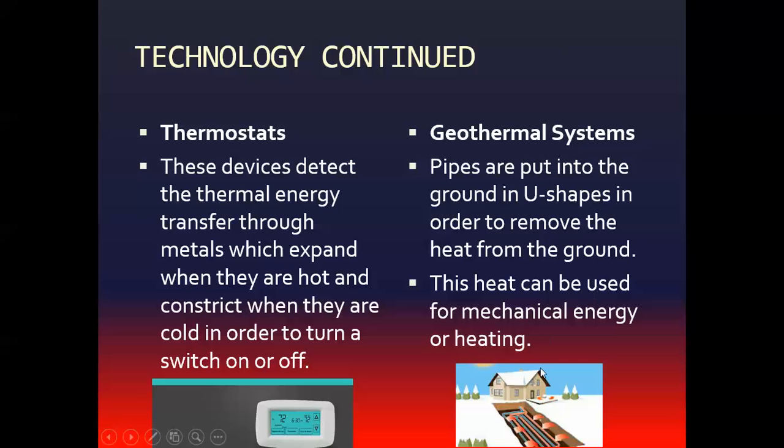Geothermal systems are used in a lot of places because the temperature of the earth tends to stay well above freezing as you go deep down in. And so pipes are put into the ground, usually in U shapes, and they can shoot water in there. And then as the water gets some hot energy as you go further and further down into the crust, it would send back up hot energy, a lot of times in the form of steam.